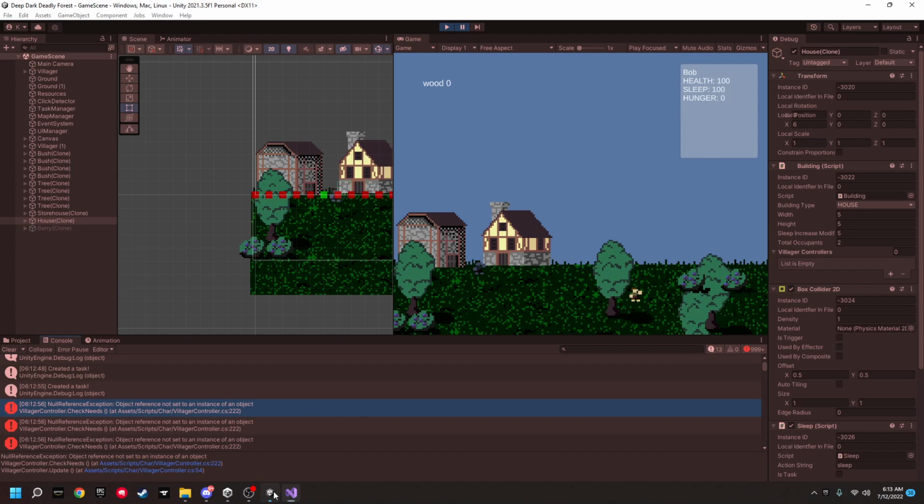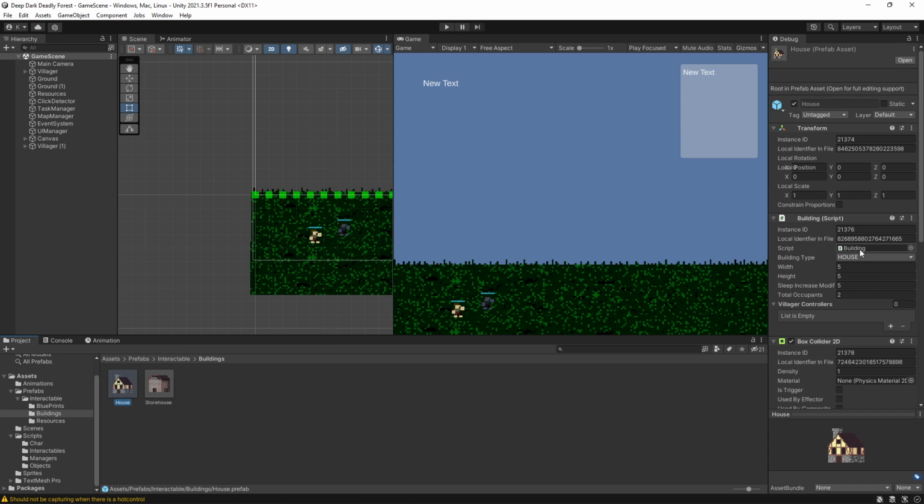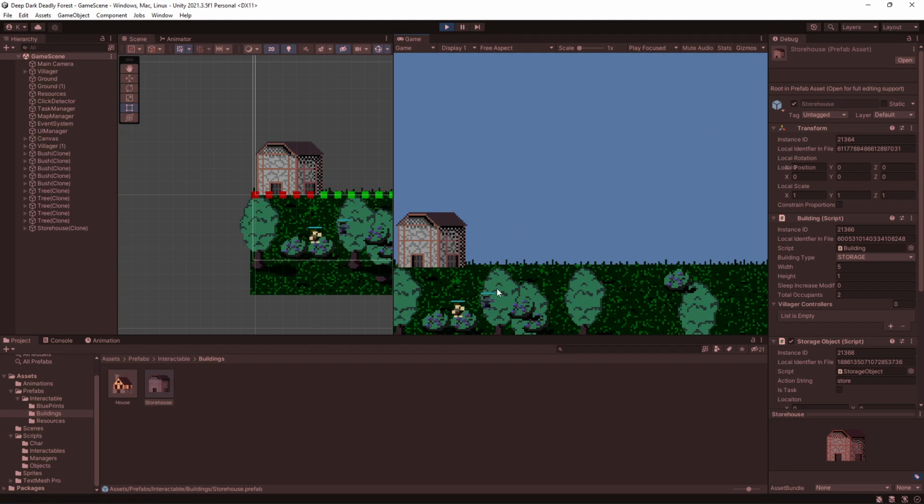Okay. Let's unpause it. Let's go to our project. This type is house. The storehouse is also house. We don't want a house. We want storage. It picked the storage as its house, if you're wondering. All right, we're building it. Go chop down that bush after you build. Good job, other Bob.